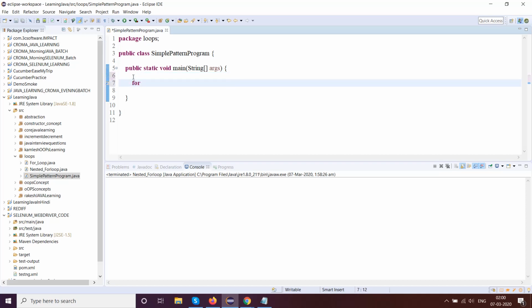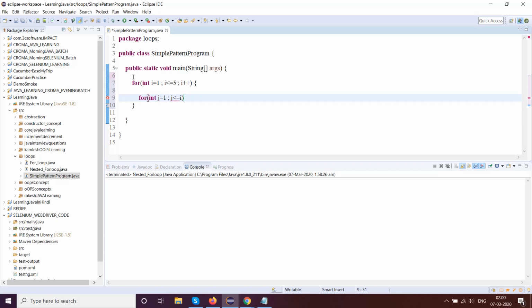We'll start making the for loop: for int i equals 1, i less than or equal to 5, i plus plus, and then we will make the inner loop: for int j equals 1, j less than or equal to i.